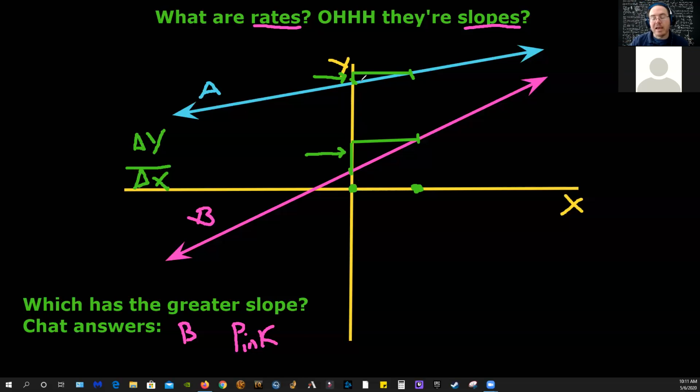But what I'm giving you this week is not pictures. If it was a picture, you'd say, well, that one's going up faster than that one. But that's not what you're getting this week. You're getting graphs, tables, and equations. So that's what we're going to focus on. How do you know what the slope is when you're looking at a graph? At an equation? At a function, like the actual equation? Or a table? And then we'll compare those. So let's get some practice problems on the board.